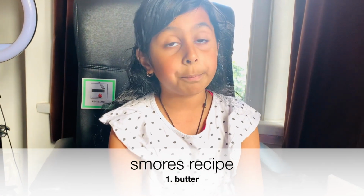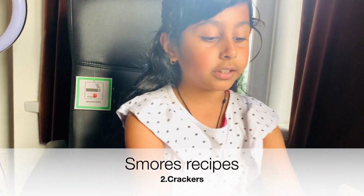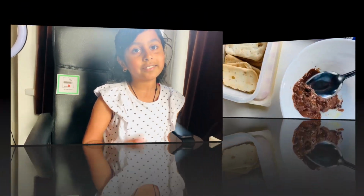And then we'll need some butter, just a quick layer of butter, and crackers, just like a sandwich, one at the bottom, one at the top, crackers, and a plate to place your s'mores in, and a butter knife to paste everything onto the crackers. So let's get started.